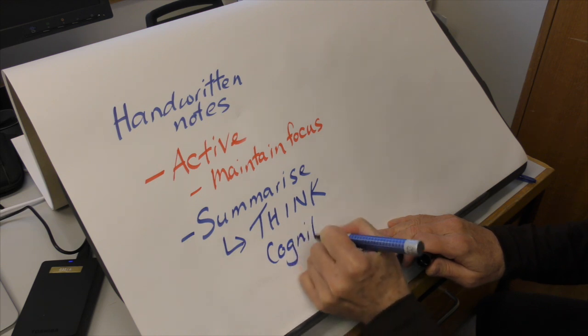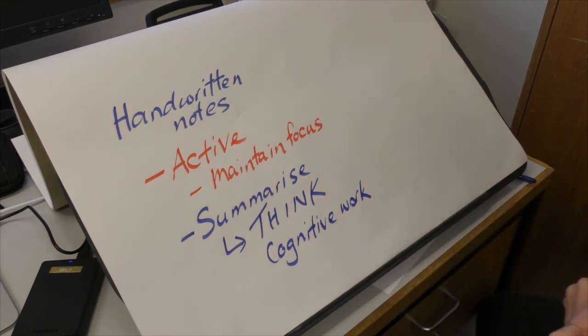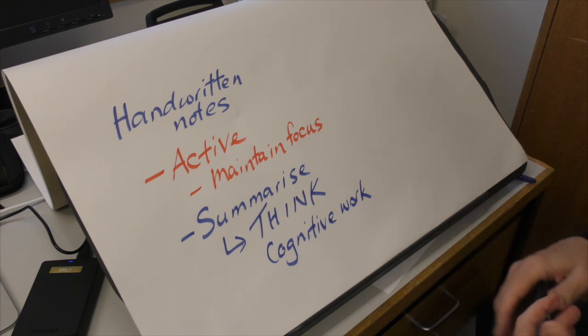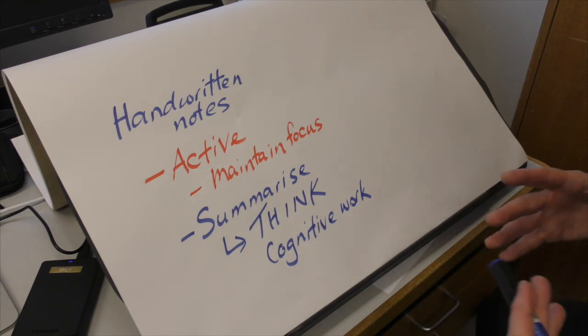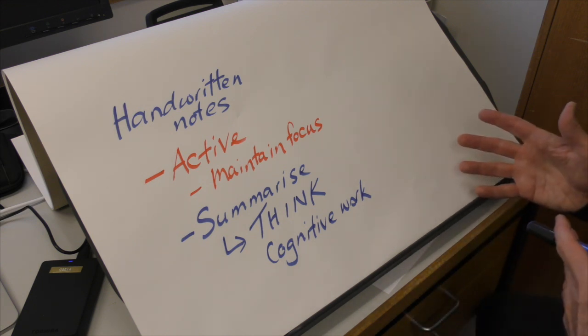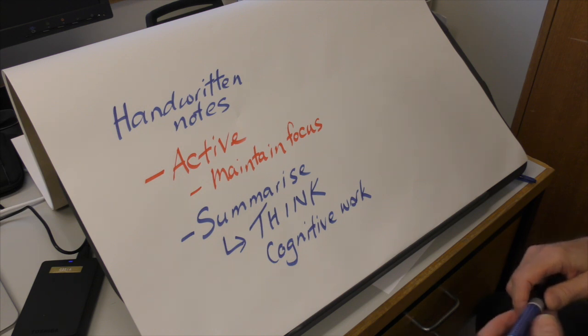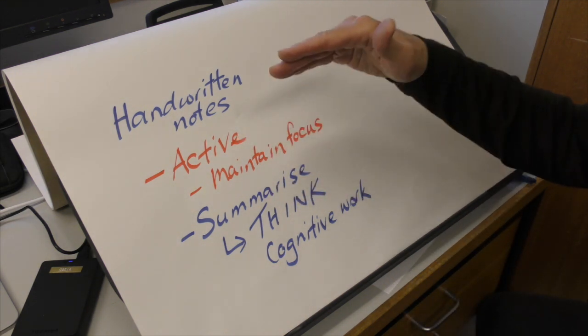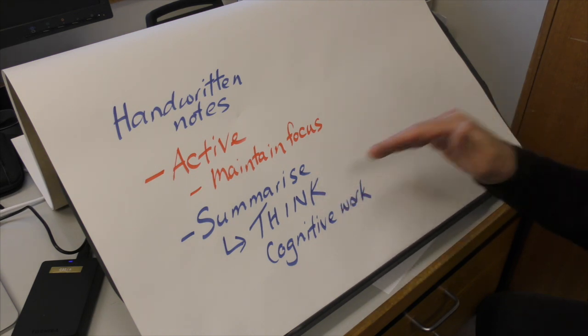There has to be cognitive work going on, in which you are making sense of what you're reading, working out what you don't yet understand, what you do understand, so that you can actually make an effective summary. One of the key things about summaries is that you will be able to use them then in spaced reviews, frequently for the first few days after you learn something new, and then spaced out over time as you prepare for exams or assessments. But in the first instance we want notes, because they're keeping you active, and they are requiring you to do cognitive work, so that you can make effective summaries.